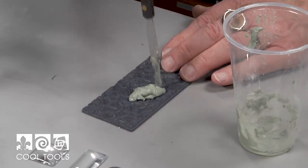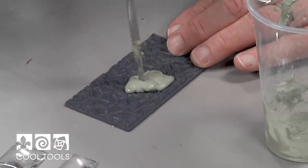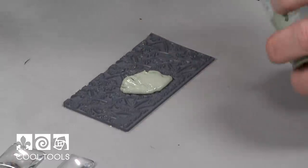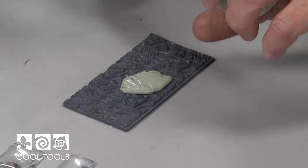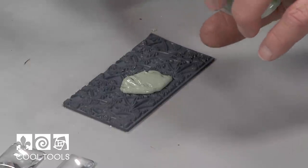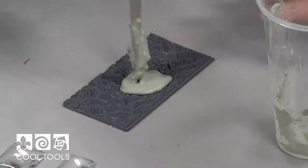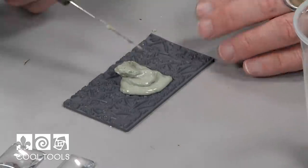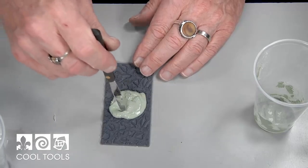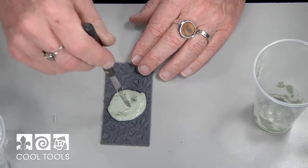I can start working it down into some of these really fine lines and small spaces. And in a moment I'll pick that up and tamp it down again. The concrete will go down into the stamp, and you'll see that I have the exact positive — or negative, however you think of it — of this stamp in the surface of the concrete. The veracity of the image is almost perfect.